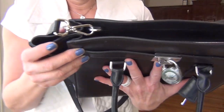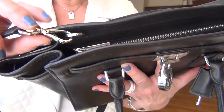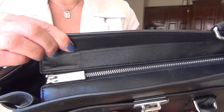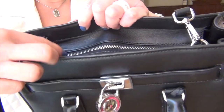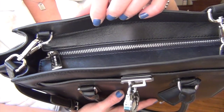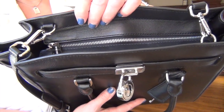It does have glazing on all of the edges of the leather. The hardware is silver and it is very substantial, very heavy. It's got a zip top and the zipper pull is metal with 'Michael Kors' on it — it's a substantial zipper pull, which is one of the things I do like. When you want the security of this bag you can zip it closed, and when you open it, these leather flaps fold completely out of the way.